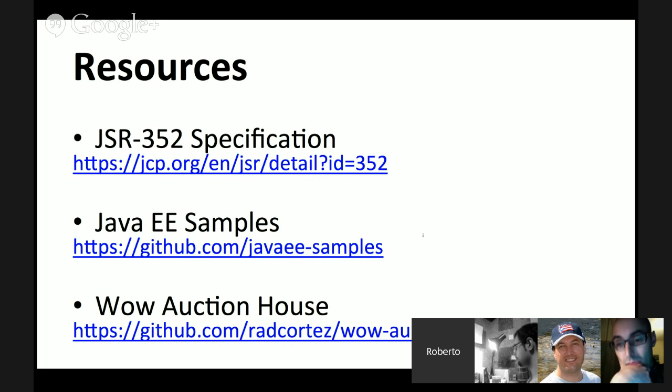So if you feel that something is lacking, please drop me a line, and I'm very happy to add something that's missing, or if you want to contribute something, you're free to do it. Just send a pull request, and I'm very happy to include it in the samples as well. And there's also the Wild Action House code that I showed you. It's also on my GitHub account at that address.